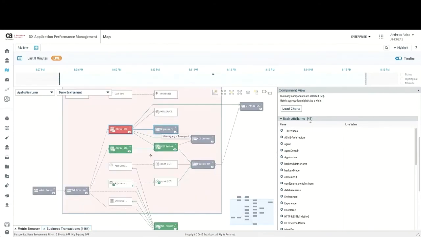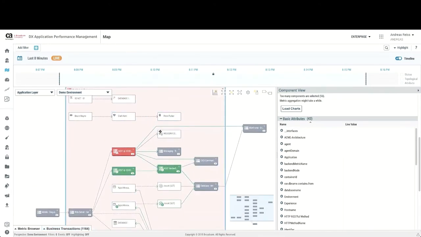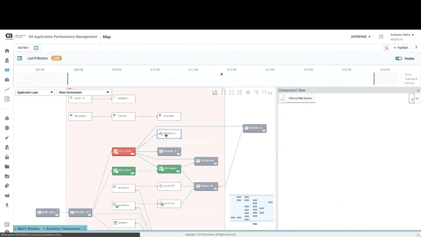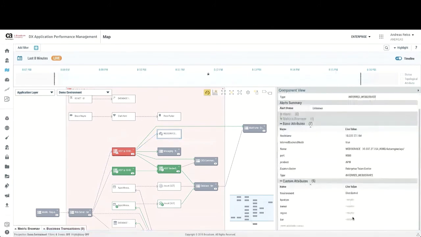I have some more application components, and web service would be ideally also some tier component, for example, external web service.